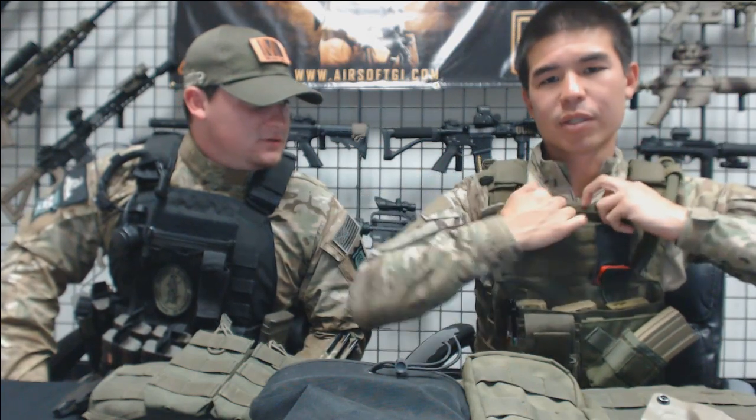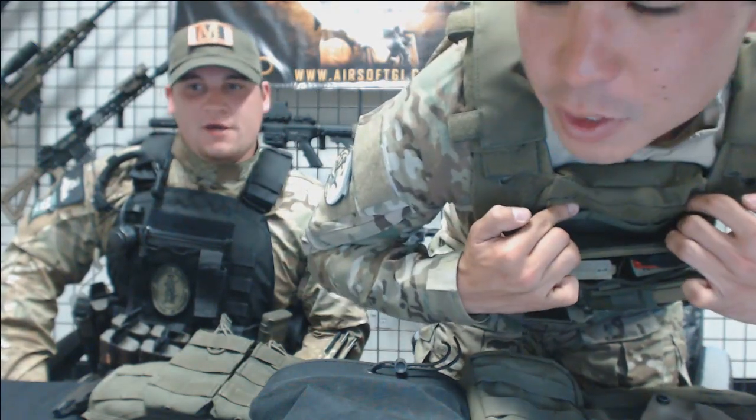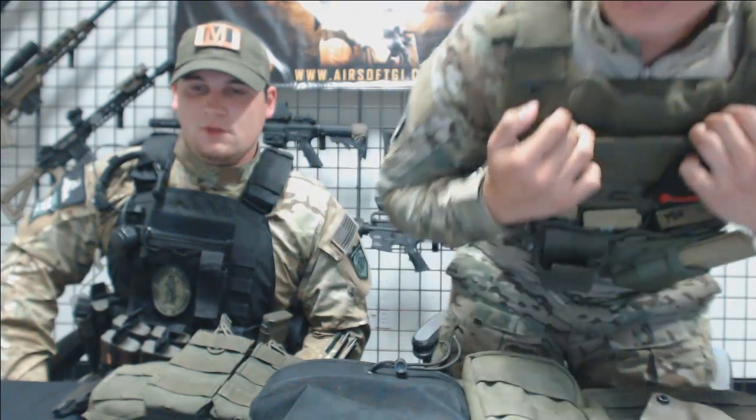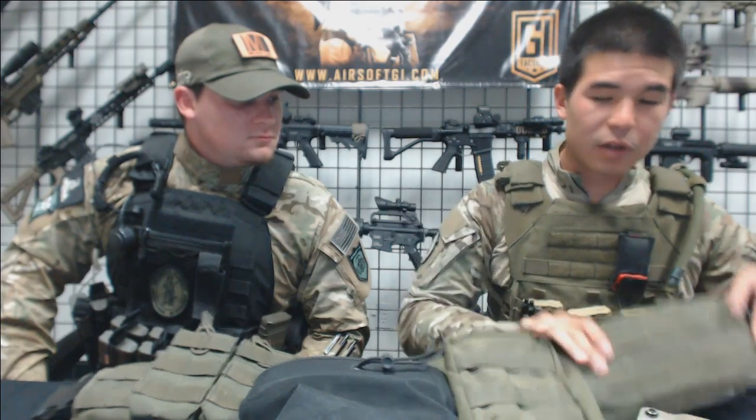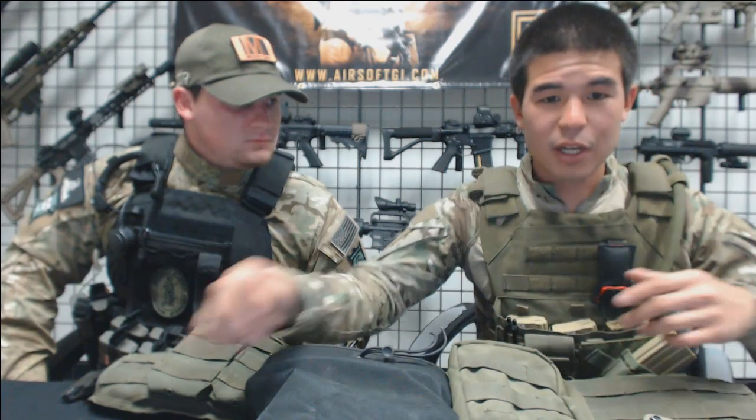This is an admin pouch. Oh, well, there you go. We can get it open. There you go. And then you have elastic in there that's designed for pistol magazines. So the other option, if I wanted to, and I thought about this, I could have slung my gun and then have a holster on that right side for a pistol. So I could have had a pistol there, pistol magazines in there. That takes up little to no extra room. So that was really good. So yeah, cool. I totally recommend the Lancer JPC.